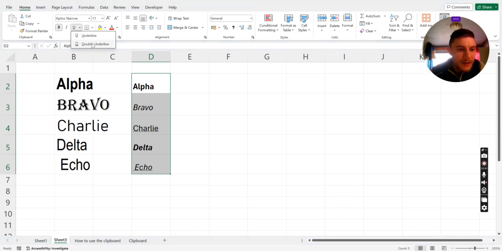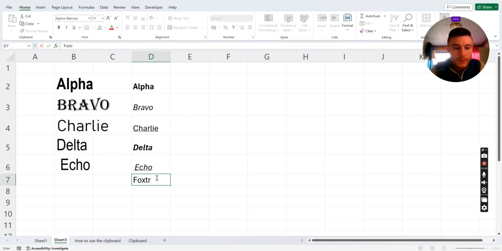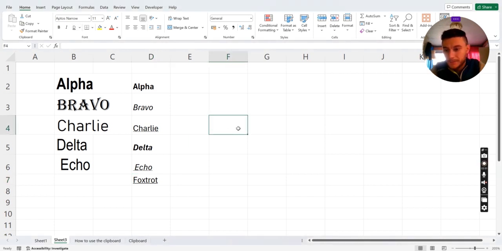Next to underlined, you can also do double lined. So let's do double underlined. Yeah, so that's what they look like. And then now you also have this one, bottom. Oh yeah, so you now have borders. So this is like this. So you can kind of see the cell. You can remove these lines.